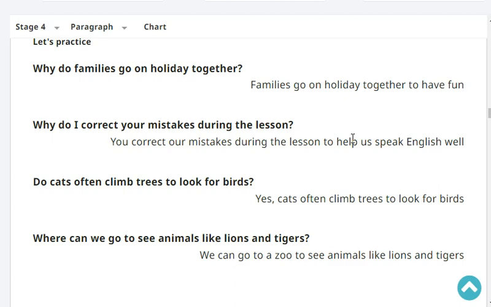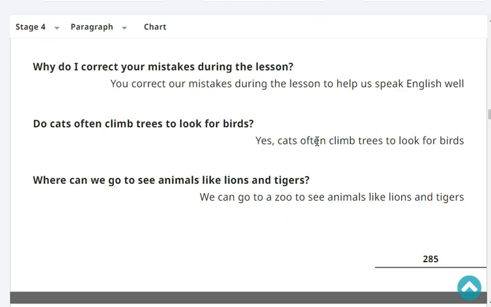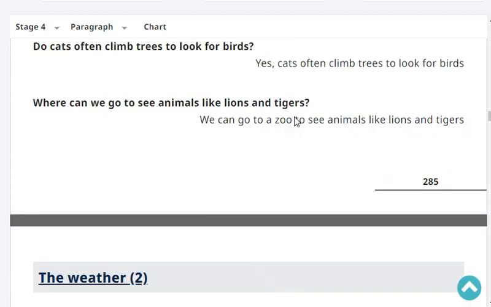Yes, cats often climb trees to look for birds. Where can we go to see animals like lions and tigers? We can go to the zoo to see animals like lions and tigers.